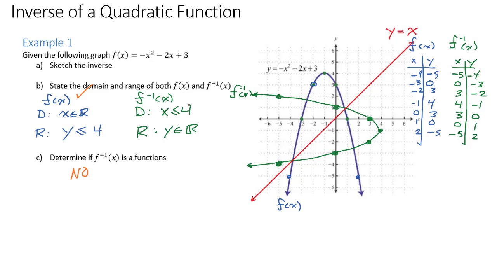Okay, so that's the first thing we want to get out of the way. Let's move on, and we're actually going to find some inverses algebraically. We're going to talk about this green one here. It's not a function, but what if we cut it in half? What if we cut it into two separate functions? The top half could be a function, and the bottom half could be a function, and that would make them both functions. So what if we take the equation and chop it into two separate equations? Let's try that out.